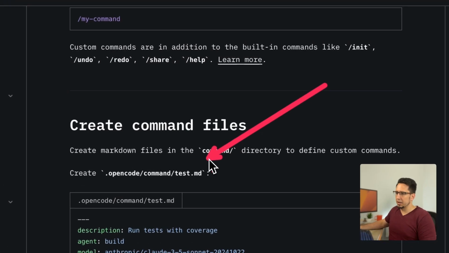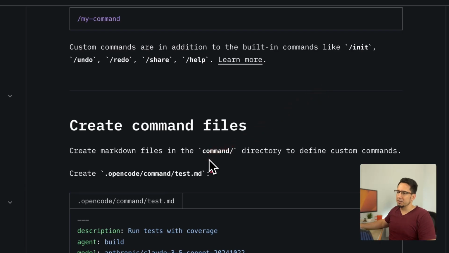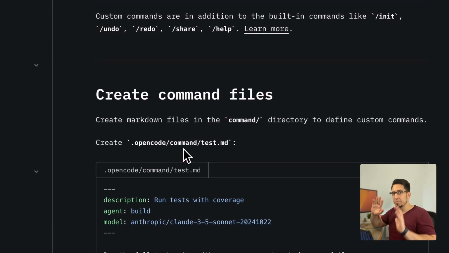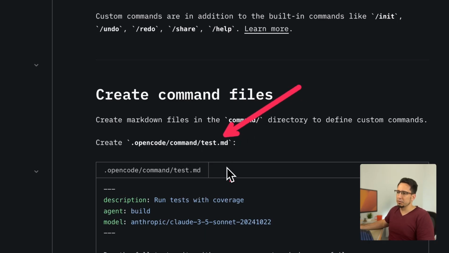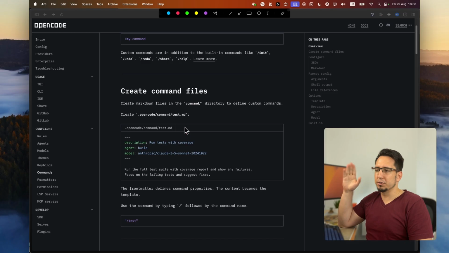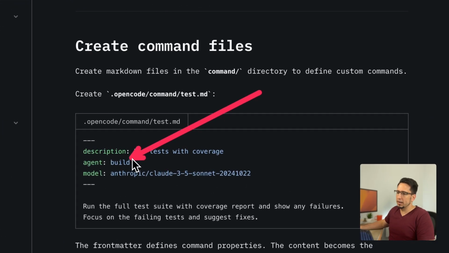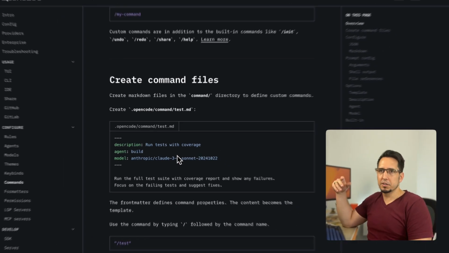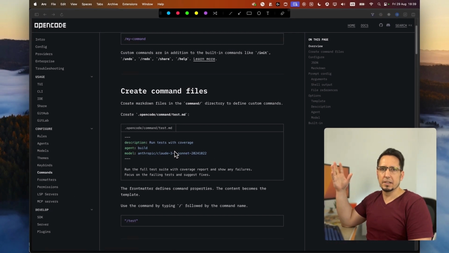You can use an MD. It's one of the versions. And it's very important that it is under .opencode/command singular. And then whatever your file name is here, test.md. And the file name is very important because that's actually what your slash will be. If you want to go further, you can actually define what agent to specify to and what model. And the reason why you might want to do this is maybe you've built up a very decent agent with a certain context where it should find certain files. Then you can always use that agent to do the specified task.